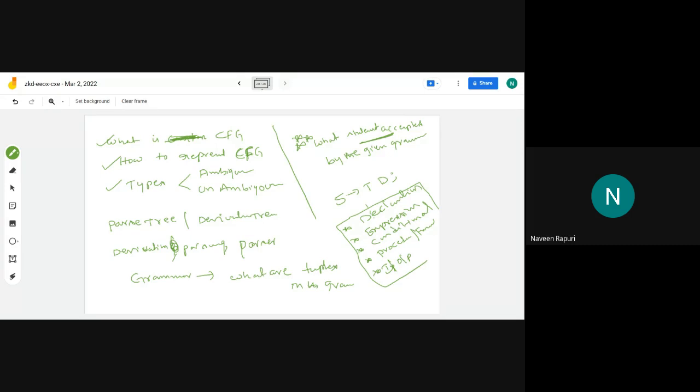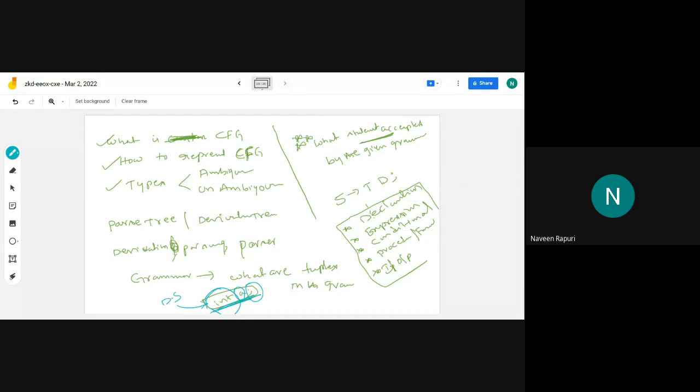Sir, is it the responsibility of the lexical analyzer? No, sir. Lexical analyzer can recognize only up to a single token. So it cannot recognize the total statement int a. Lexical analyzer only recognizes this is one token, this is another token, and this is another token. Those are separated. But this is one statement. What type of statement is it? This is a declaration type statement.